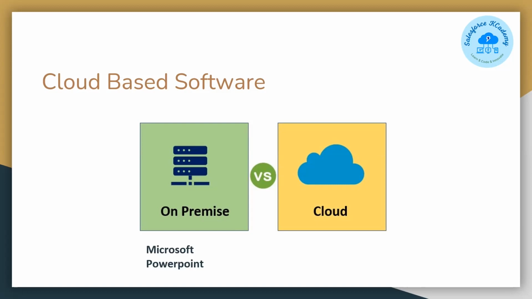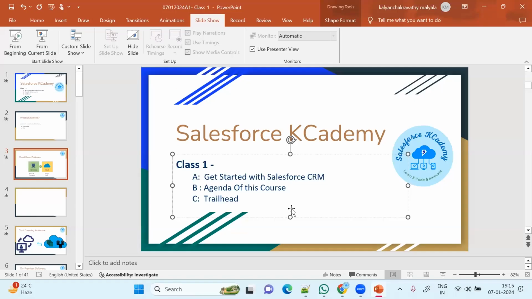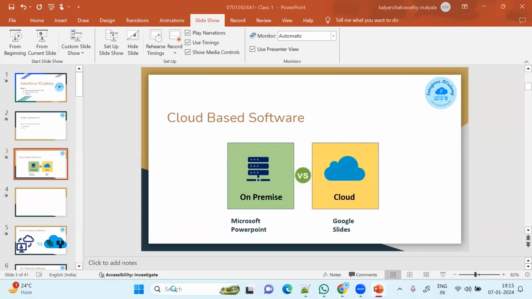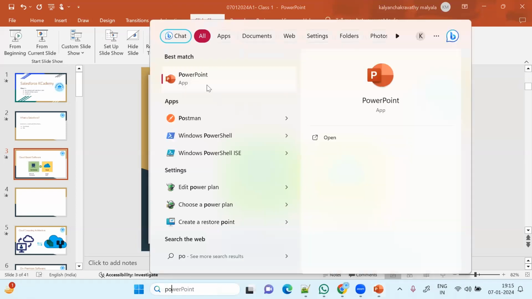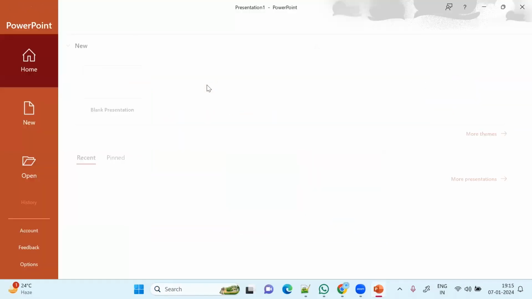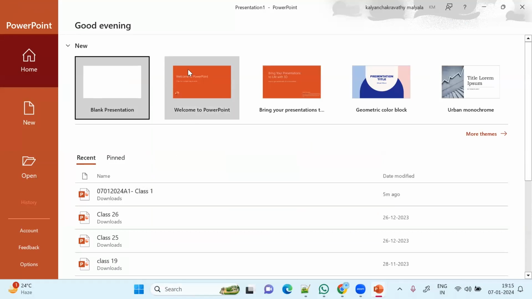Let me give an example of what on-premises architecture is. PowerPoint. This is PowerPoint. Since almost 15 or 10 years, since you were in the 8th or 9th standard, you have been using PowerPoint for PPT presentation preparation on any laptop or computer.